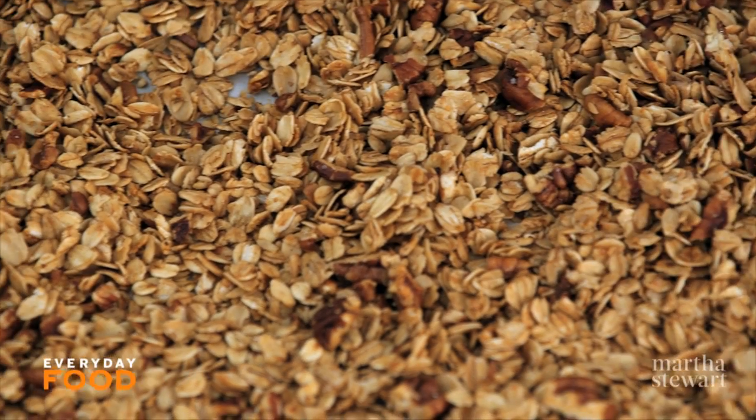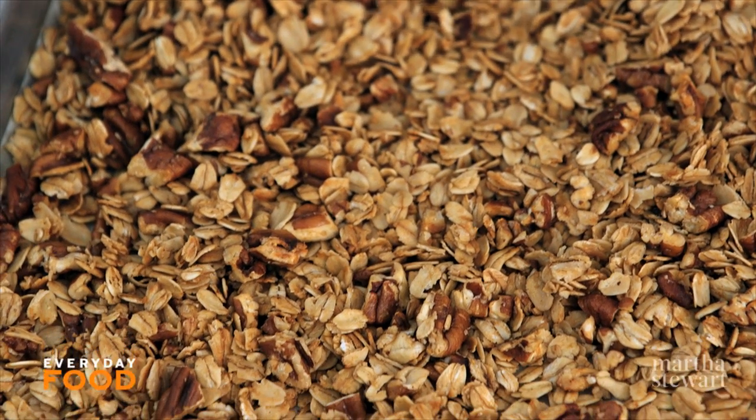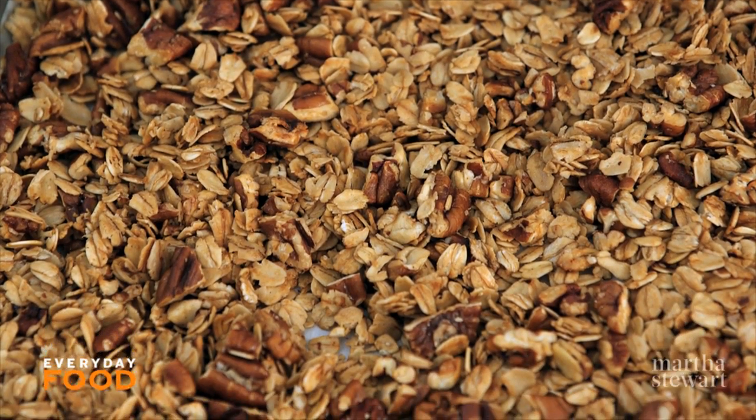You could embellish earlier with nuts and seeds and go crazy, but I think this is a really fantastic base to start with. I, for one, can't stop eating it.